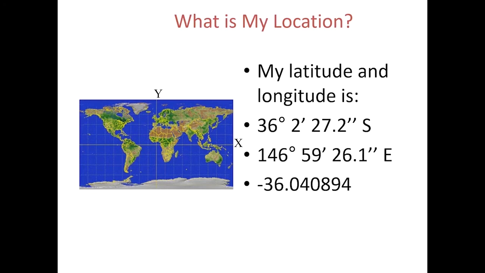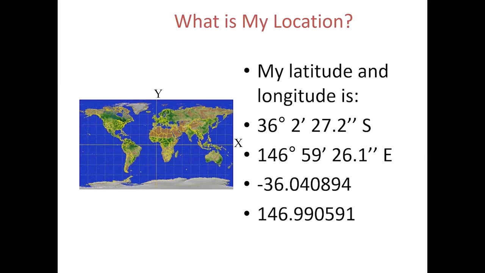So you can represent it, and you may often see it represented, as a decimal degree, useful if you're putting it into spreadsheets or in computer programs. That would be that same longitude represented as a decimal. You can see there 146.99. See how that's close to 147? Well, in the old system, using the minutes and seconds, it's 146 degrees 59 minutes 26.1 seconds. So that's almost 147 degrees. So you can see how that relates to the decimal degree.